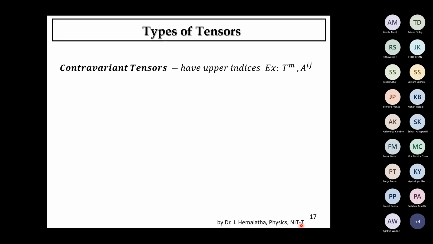Types of tensors. Now, I told you some of the tensors had prefixes, some had suffixes. Suppose you are dealing with a tensor of rank 10. That means how many suffixes do you have to write? 10 suffixes are needed. For example, the tensor is T, and below, as suffixes, you have to write A, B, C, D, E, F, G, H, up to 10. It will occupy a long space if you write continuously like this.